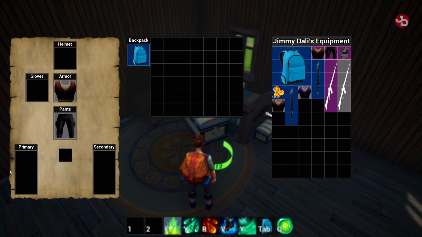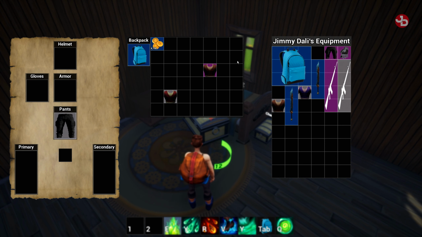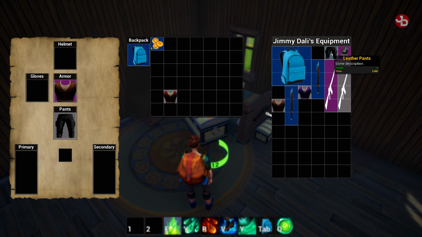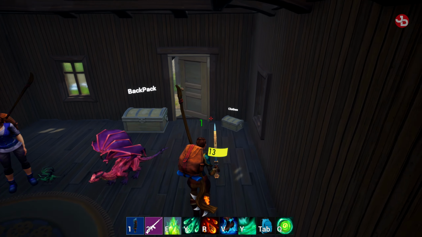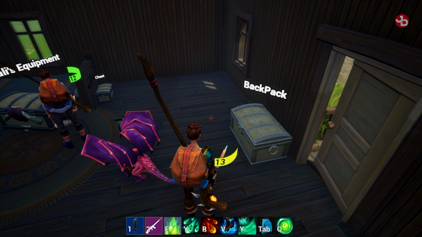Next thing, oh, we have our old stuff, Val. That is so cool. So we didn't lose the save. We got all our rares. How cool is that? So we'll get our chest leather. This is from the previous build that we got, cool. I think you got some stuff from here, right? Yeah. Alright, we're ready to go. All equipped.